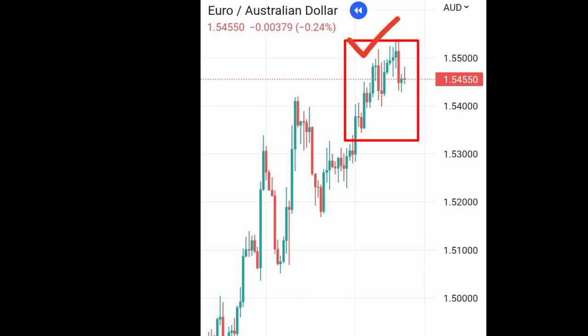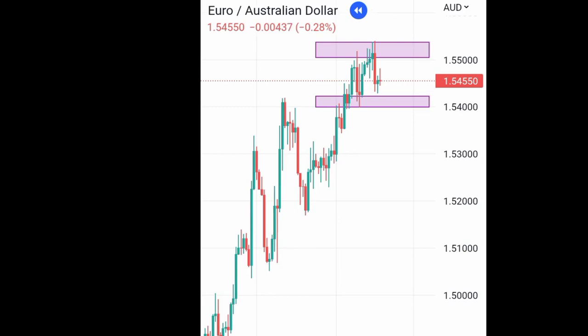We want to identify if there is a clear direction for the market at this point in time. If there is a clear direction to the upside, we will note that. If there is a clear direction to the downside, we will note that. And if it is a sideways market, we will also note that. That will be the first thing we're going to do. So let's mark out this area and see what is happening there.